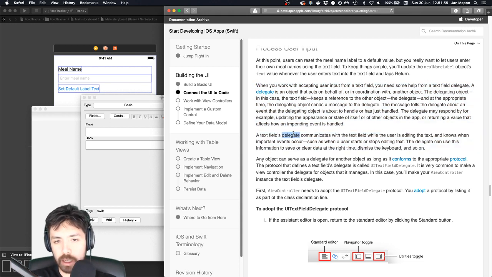Let me write that down. A text field's delegate communicates with the text field while the user is editing the text and knows when important events occur.